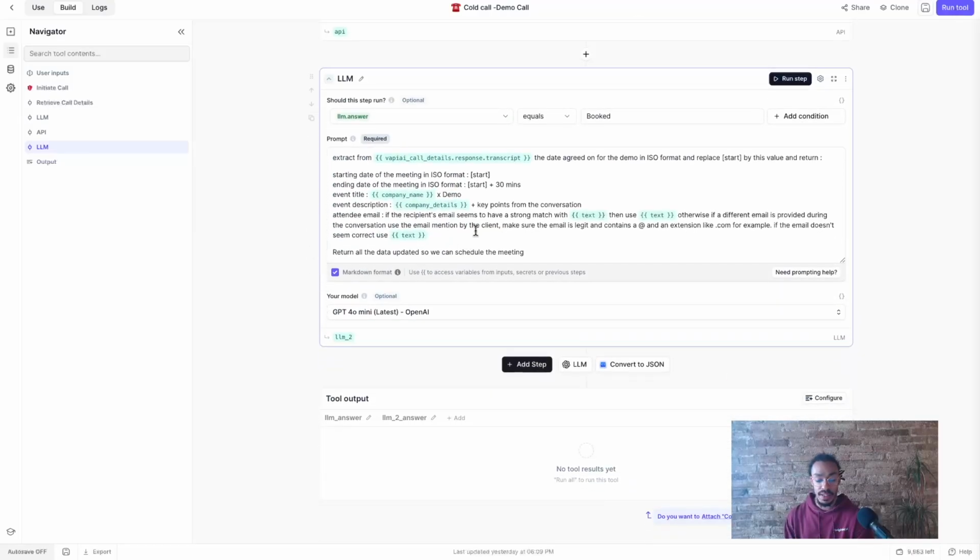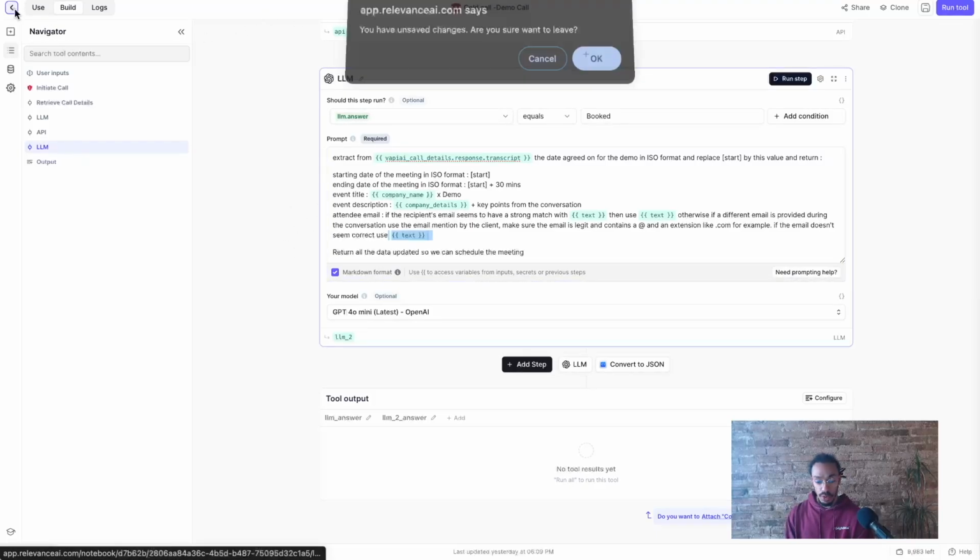If what the client says seems to be a strong match with this email, then assume that the email we have is correct. However, if the email seems slightly different, then use the email that the client is saying and make sure it contains the @ and .com. And if the email doesn't seem correct, then use the default email that we had before. So the idea is to really check that we have the right email in order to send the confirmation afterwards.